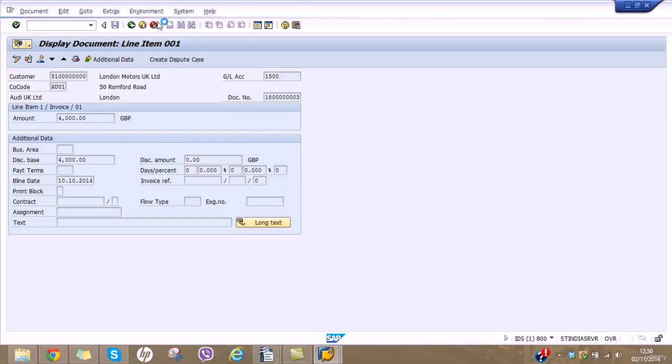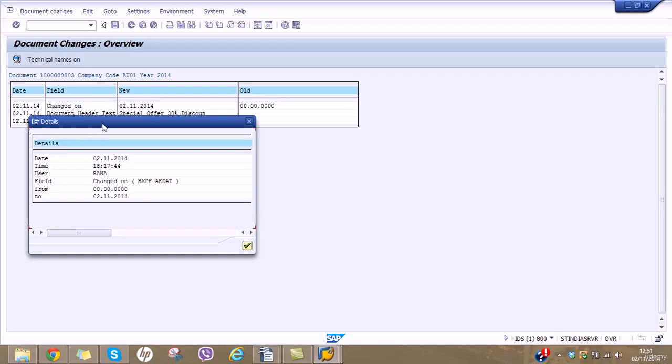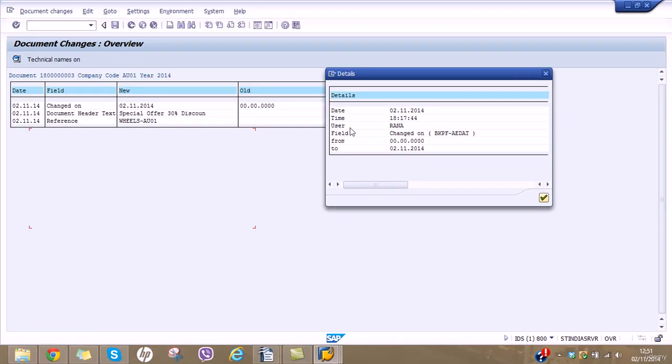Click on this, and he will click on all changes. So all changes are filled on this. Document header special offer 30% and reference is the wheels AU01. Click on details, and in the details you will have the username who has made changes, and the time as well, what date and time he has made changes.